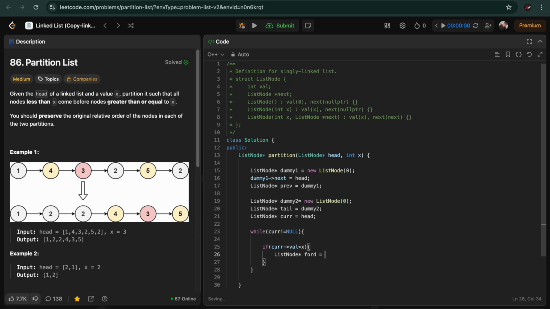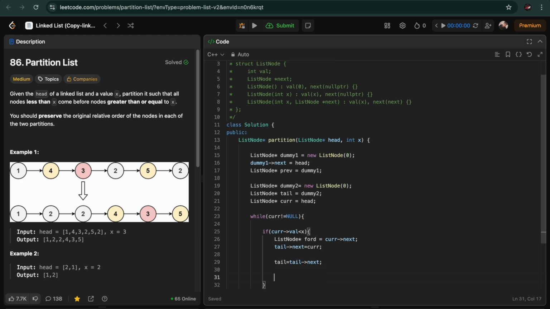Then make the tail's next equal to current, not the forward pointer, and move your tail one step ahead.